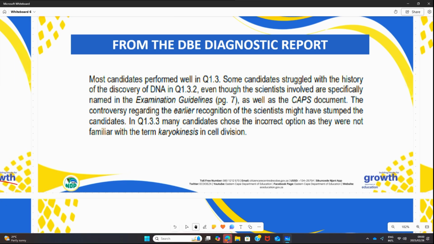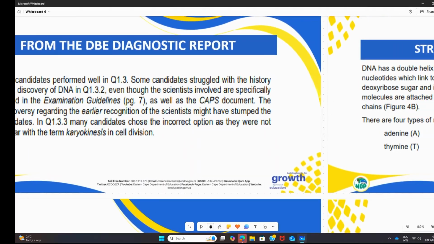So from now on, as I sum up, learners need to know that all these 4 people are involved in the discovery of the DNA structure, but are involved differently, and they can read more of that in their textbooks. Now, let me proceed to the structure of this molecule, which is the DNA.